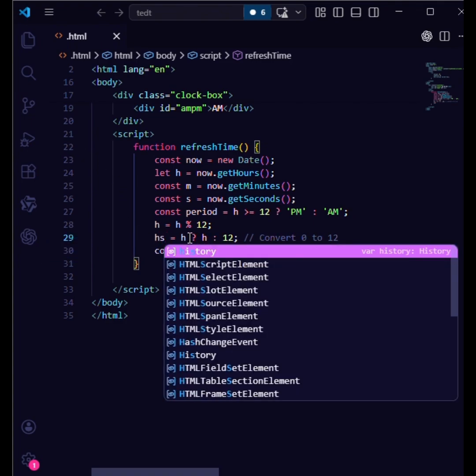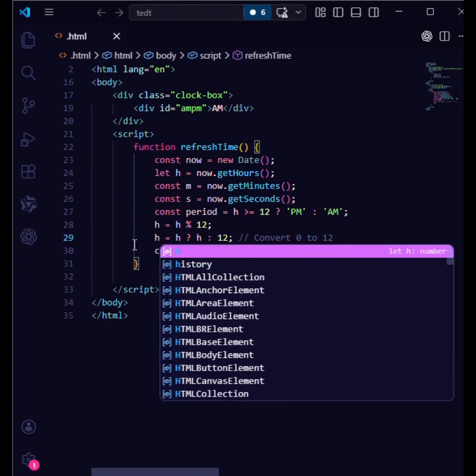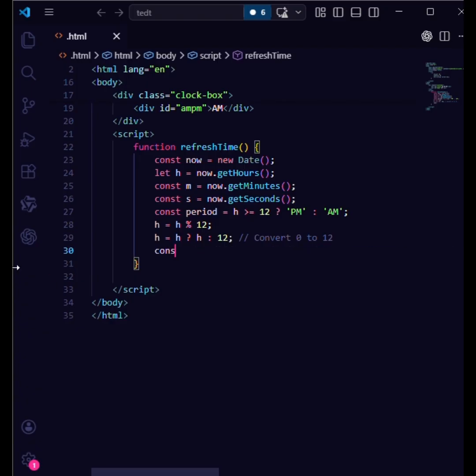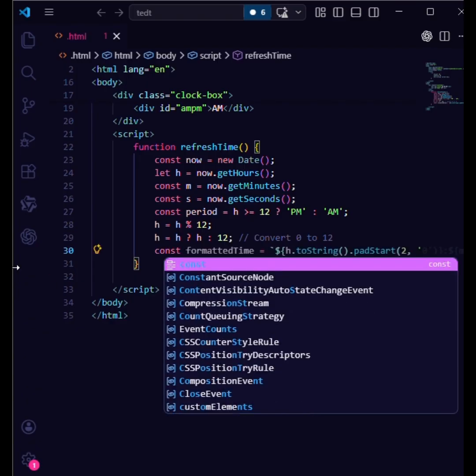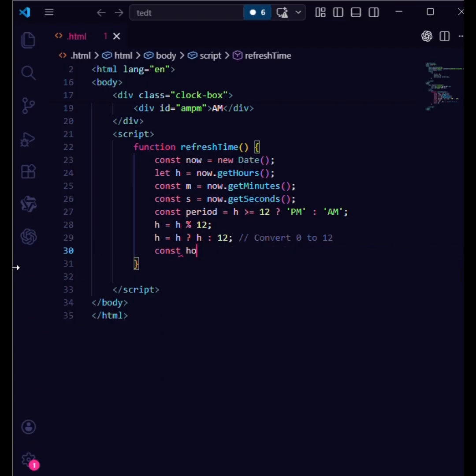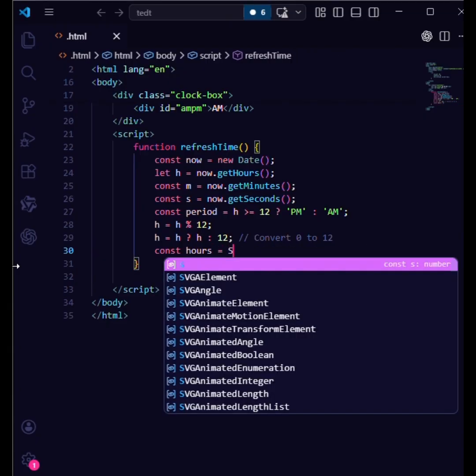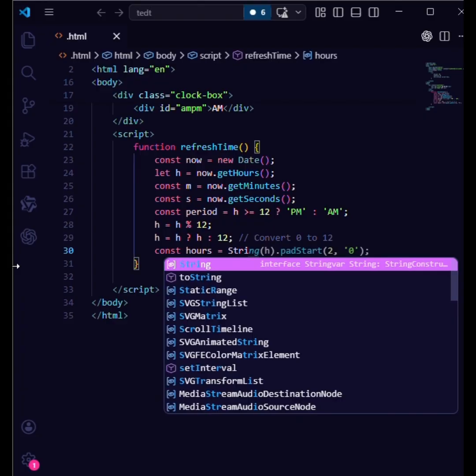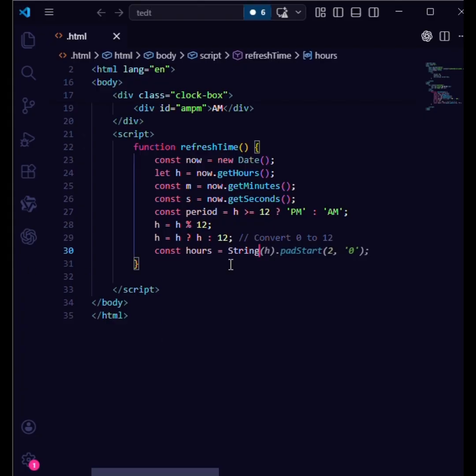And here I should write const hours equals string, and in it we should write the same code as Copilot is giving.